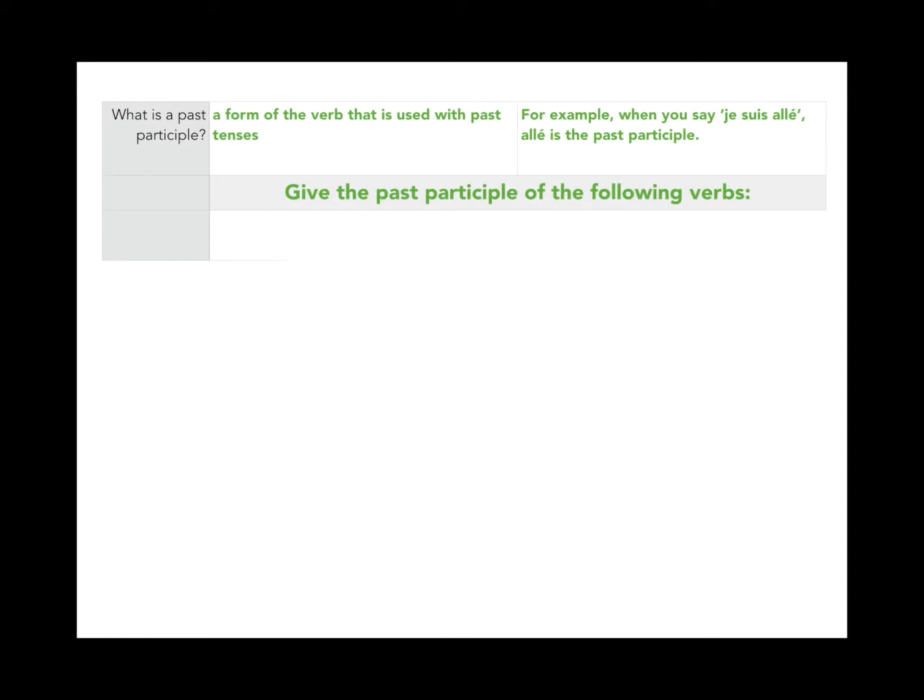All right, so the first verb is être, and its past participle is été. The second past participle is aller. And this is a special verb because it has to agree with its subject, okay? It's conjugated with être, and it has to agree with its subject. This may look familiar. If it doesn't, go ahead and study it now, and we will be reviewing it later in the year. All right, so if you will remember back to last year, the past participle is allé, and it has an optional E for feminine subjects and an optional S for plural subjects.